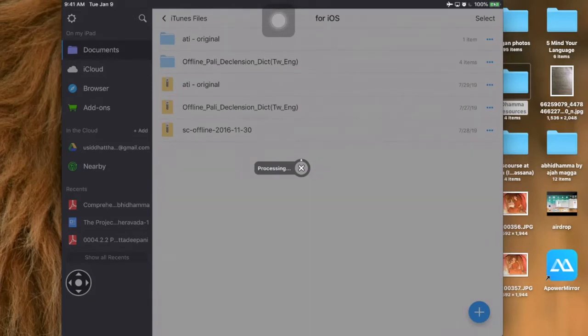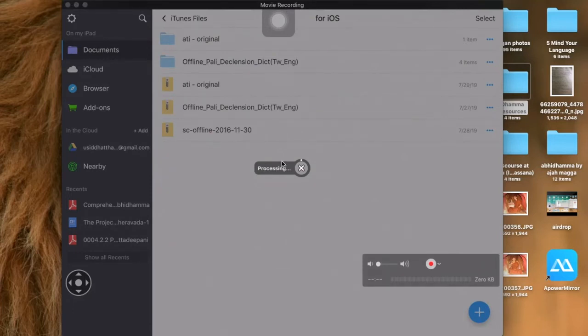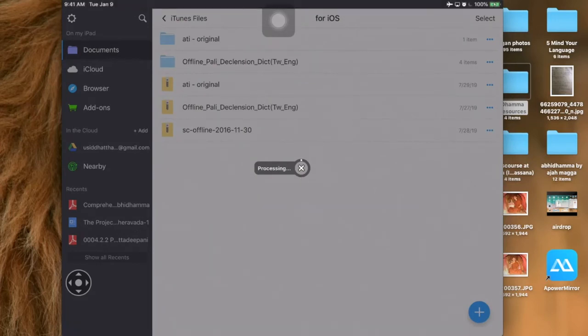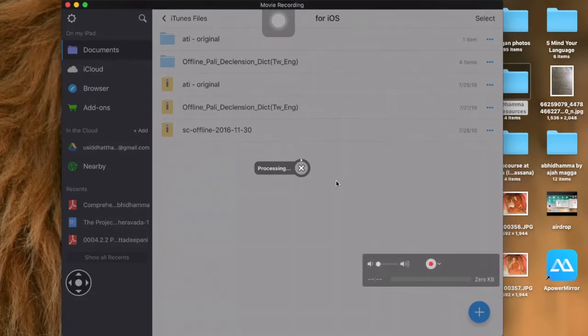It can take up to 10 minutes, 20 minutes, even half an hour on some devices, depending on the resources of your iPhone or iPad. Now here I will skip this one because I've already extracted it. My advice is that you wait on this page and don't go elsewhere, because sometimes I've had the experience on some devices that it cancels if you do something else.